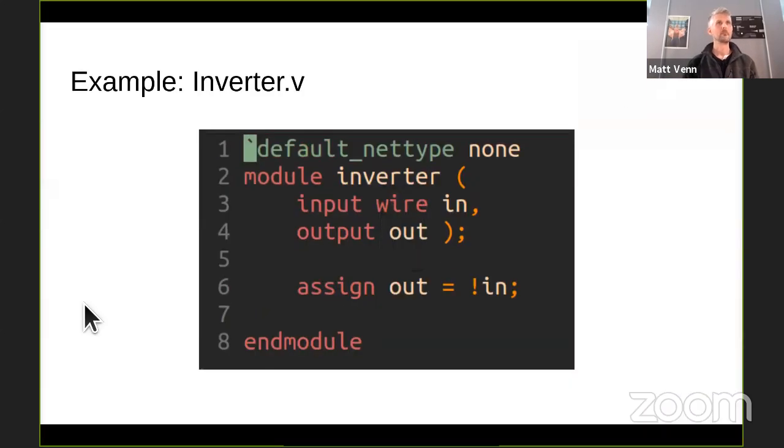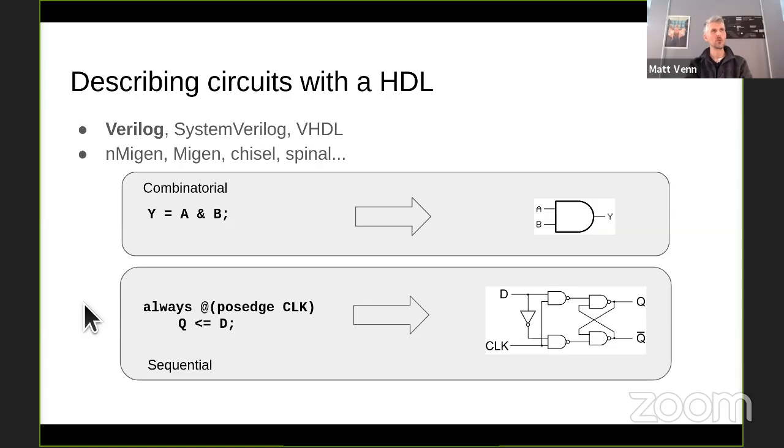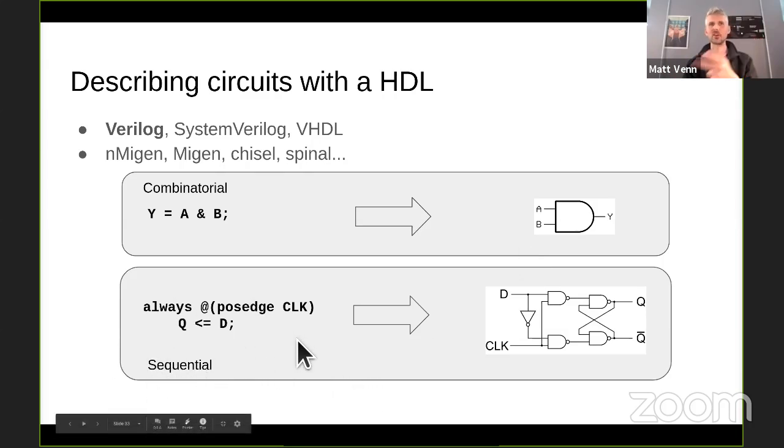So let's now move on to describing circuits with a hardware description language. I started off with that with the inverter design. Now I want to show something a bit more complicated and then run that through the OpenLane flow and show the intermediate files, a few more steps. So we're trying to model hardware, and it's kind of split up into two things. We've got combinatorial circuits, where you've got lots of AND and OR gates, where as soon as you change the input, the output changes. And we've also got sequential circuits, where the output doesn't change until you get a clock, and those are built up with flip-flops.